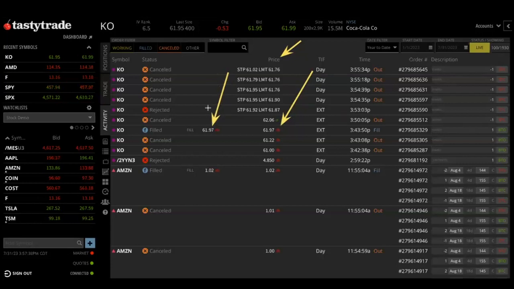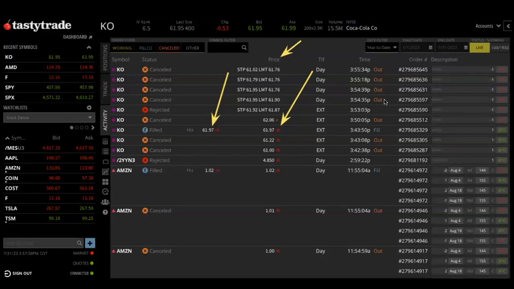So if you're submitting a market order, for example, what you would see here on the right is MKT for market, and then you would see your fill price on the left. When submitting a limit order, you may see different prices depending on what price you got filled at. You would see your limit price you submitted at on the right, and then ultimately your fill on the left.